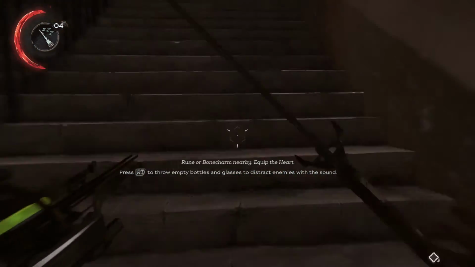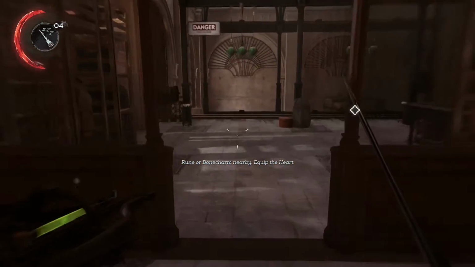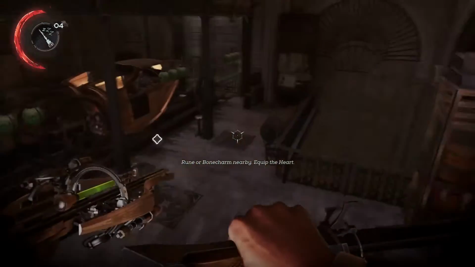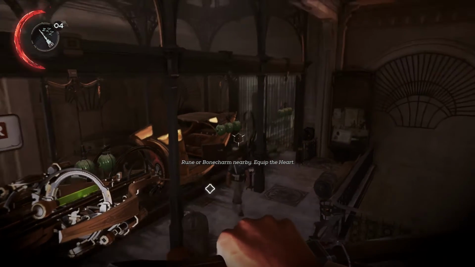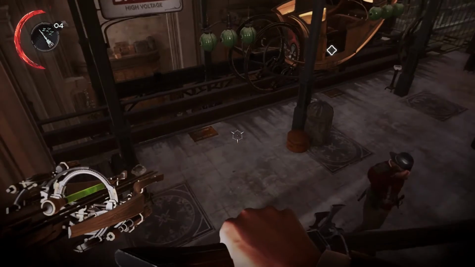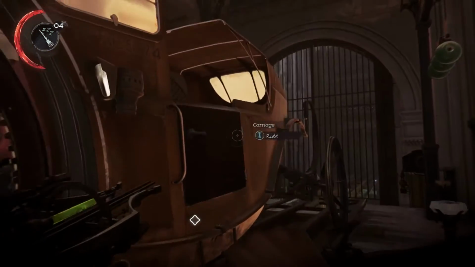And then I'm going to move up these stairs. You want to be quick coming up the stairs, because you don't want to hide. I was trying to hide up there. I was seeing if you could. You can't. So I'm going to hide on top of this shelf right here and wait for that to park and these two dudes to get out. And then I am going to run along behind him and hop in the carriage.